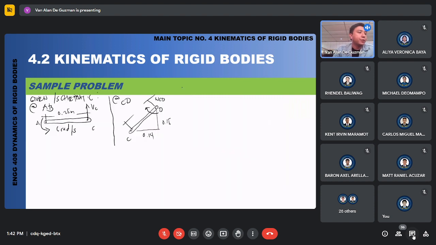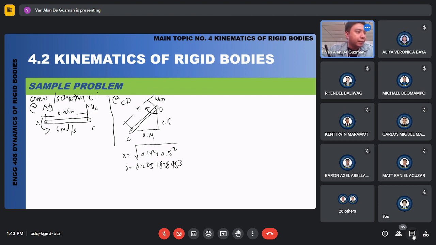Reversed, right: 0.14, 0.15. To acquire this value, let's say x is equal to the hypotenuse, right? So the square root of 0.14 squared plus 0.15 squared. What is our value? The full value, when we use 0.15 squared, is 0.2051828453.